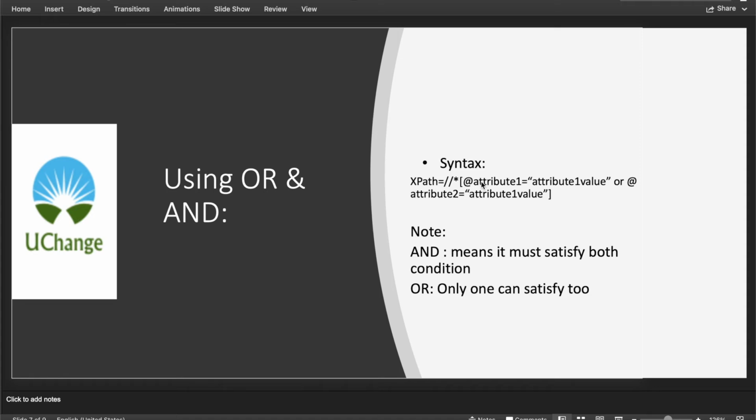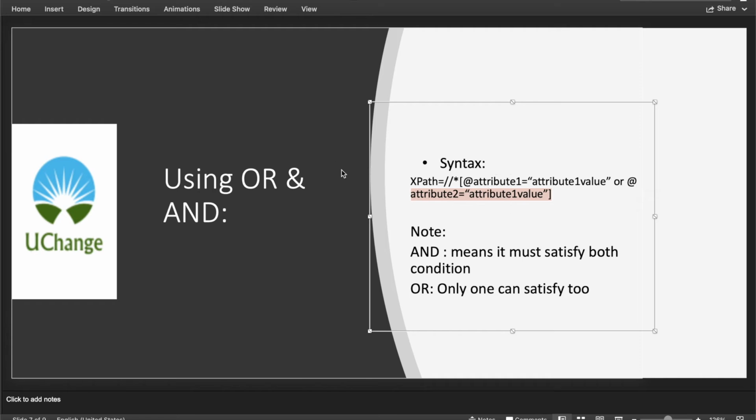If one attribute is satisfied and the other one isn't, then and won't work. It will look for all the elements that satisfy both things. Similarly, what does or mean? As you know, either this or this, right? So or means either it satisfies this section or it satisfies this section, and this locator will work. It doesn't matter, both need not be satisfied, right?